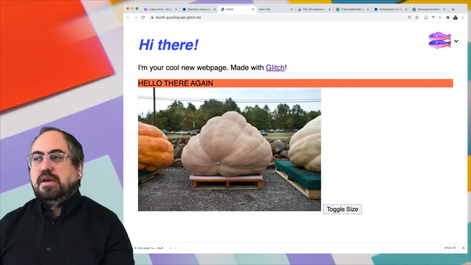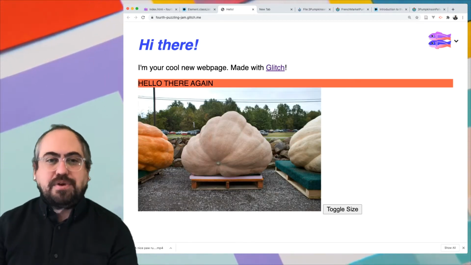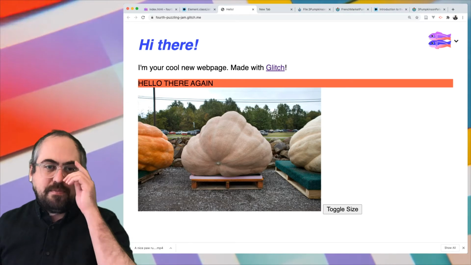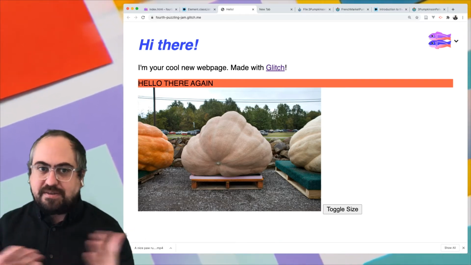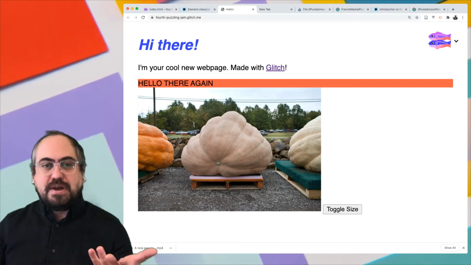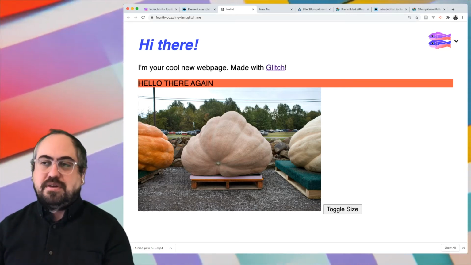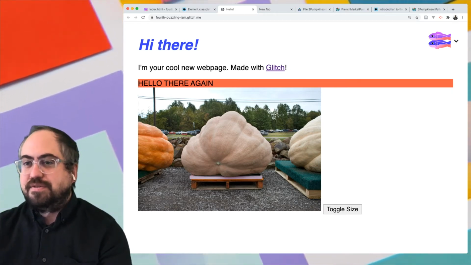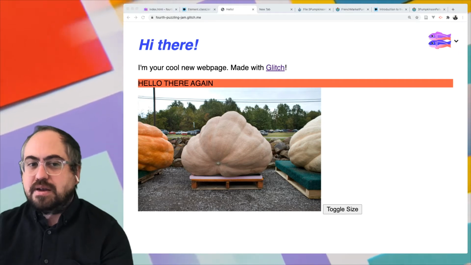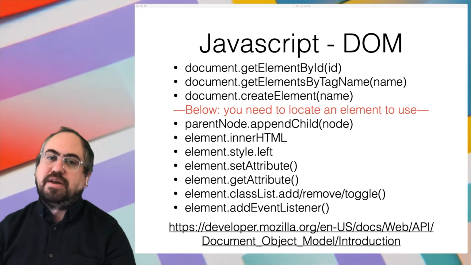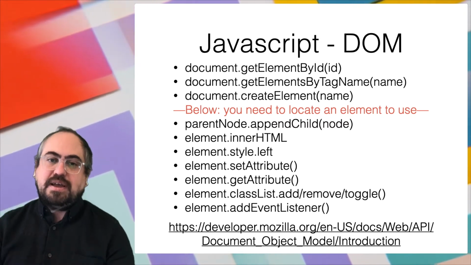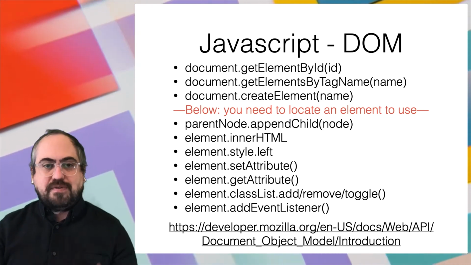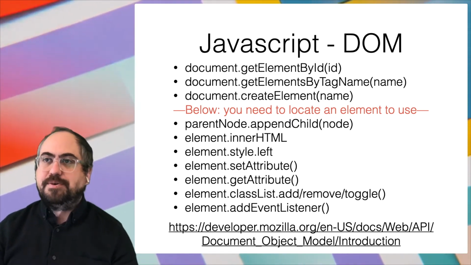So it works, right? And this is something that you can't really do with regular static HTML and CSS. There's no built-in native feature that lets you toggle image sizes back and forth, right? So you had to build your own component that does that for you using JavaScript. So this demonstrates the main interactions with existing elements: first locating the element you want to work with, and then modifying it in some way or attaching an event to it to do some sort of action based on the event that you assigned to it.